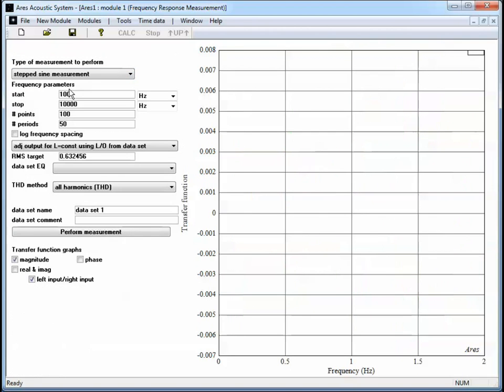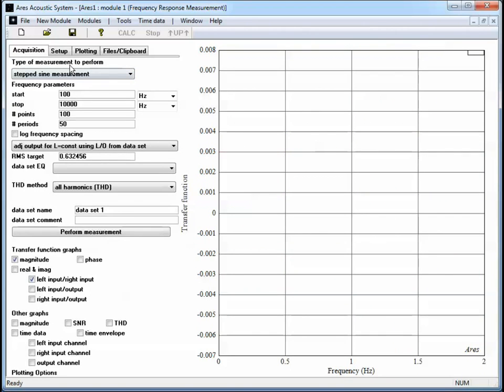For the measurement sections, there are 3 main measurement types. There's a step sine, which plays a series of constant tones out. There's a chirp, which will play a frequency sweep, and then a wave file measurement technique, which will play any arbitrary wave file that you have saved on your computer. The step sine and chirp measurements allow you to get amplitude and phase information. However, the wave file measurement will only provide amplitude information.